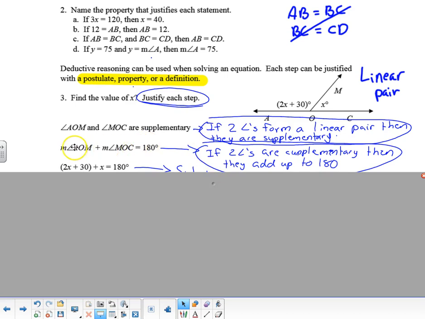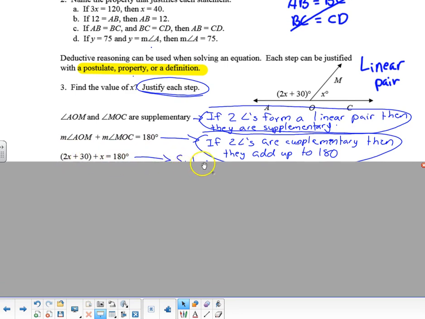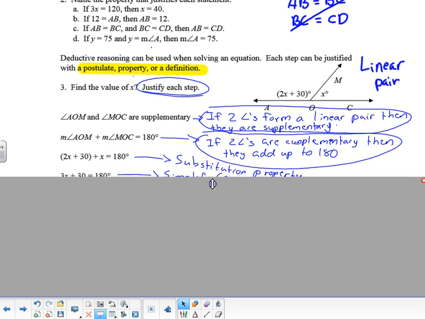Now what are we going to do? Now that we've got these with the letters here, this is the step that people have to work themselves into. They want to jump right into the algebra step, which is the next step, which we get by substitution. This is the one in our first quiz. A lot of people left that step out. Please don't leave it out. So now we have the substitution property.